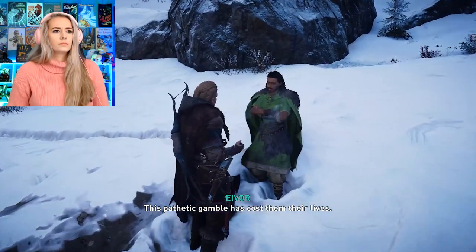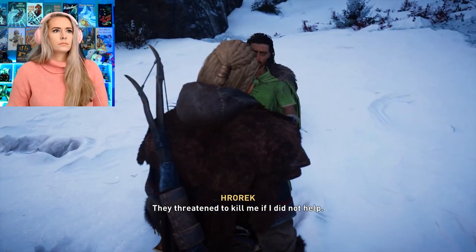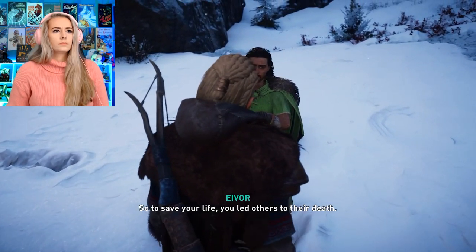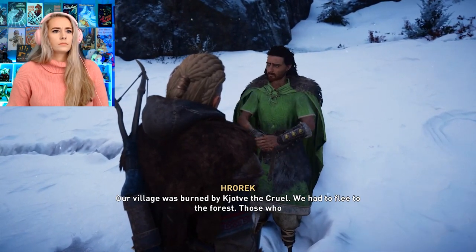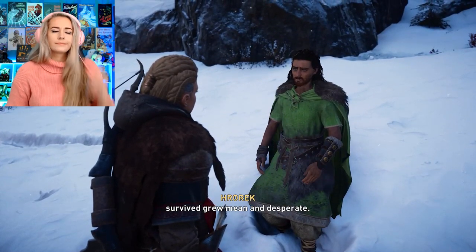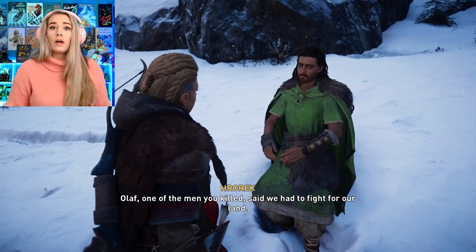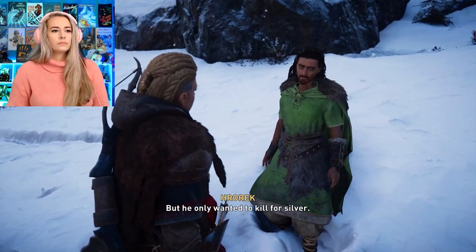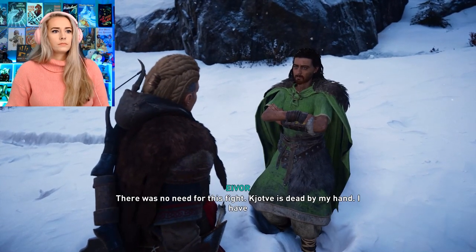This pathetic gamble has cost them their lives. They threatened to kill me if I did not help. So to save your life, you led others to their death. Our village was burned by Kjotve the Cruel. We had to flee to the forest. Those who survived grew mean and desperate. Olaf, one of the men you killed, said we had to fight for our land. But he only wanted to kill for silver. There was no need for this fight.